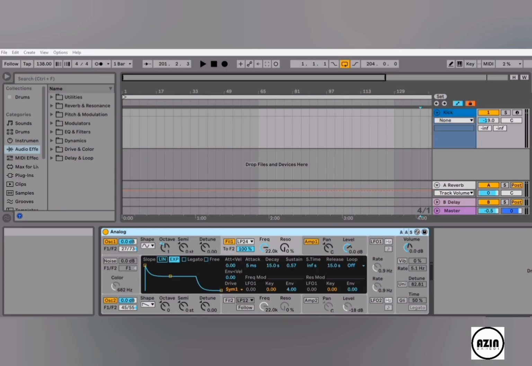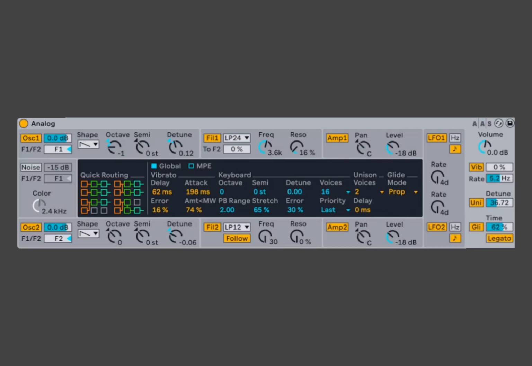Today I'm going to talk about one of the most important built-in plugins in Ableton, a plugin that's incredibly powerful for sound design and music production, Analog. Honestly, as long as we have Ableton and its native devices, we usually don't even need third-party plugins, especially when it comes to learning proper sound design.